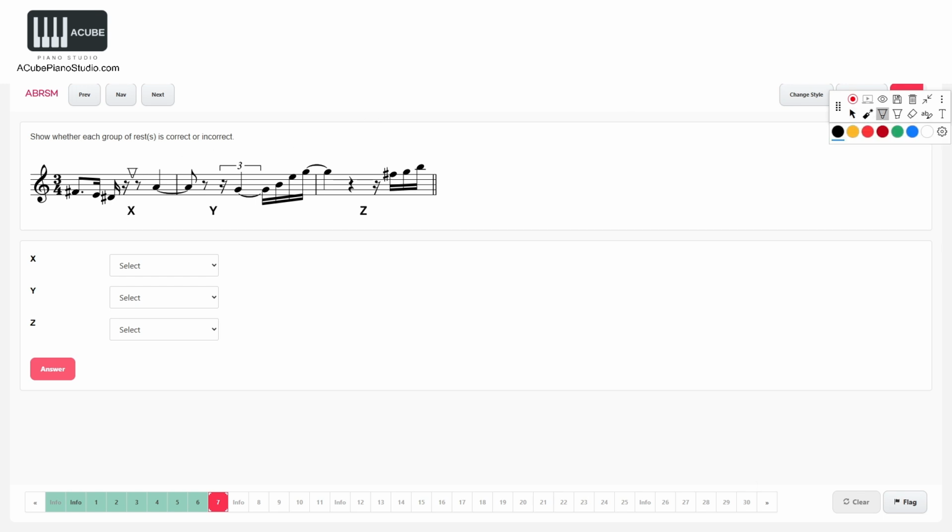So this is the first crotchet beat: a dotted quaver plus a semiquaver makes up a crotchet. Then next, two semiquavers plus a quaver make up another crotchet beat. Then finally a crotchet beat. So this is correct in terms of time value. Okay, so I will mark it as correct.